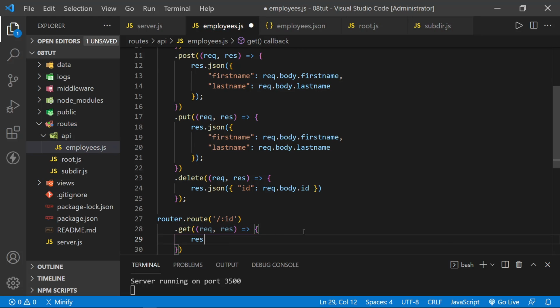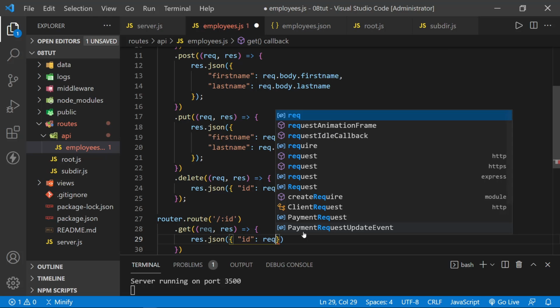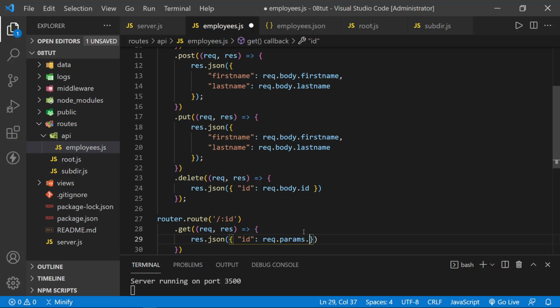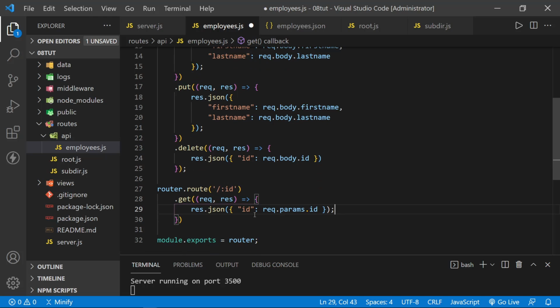And now inside the handler, we'll once again respond with JSON, and we'll just say, here's the ID requested. And now this is different. Instead of request.body, it's request.params.id. And that's because we're pulling the parameter, it's a named parameter actually, and we're pulling it directly out of the URL. So here we're responding once again with just what we received. Just as an example, now I'll put in future code. We'll go ahead and actually code out an API. Right now, handling the routes.